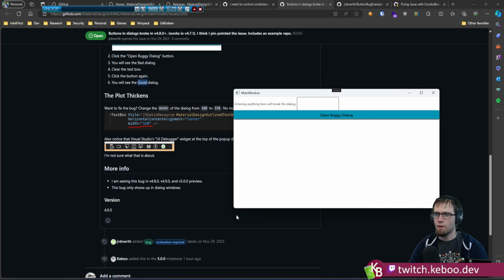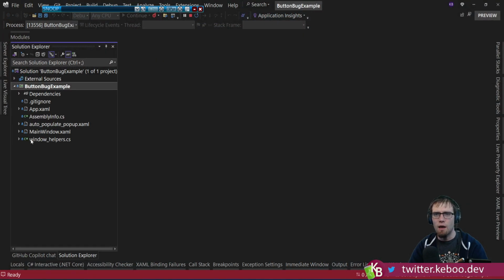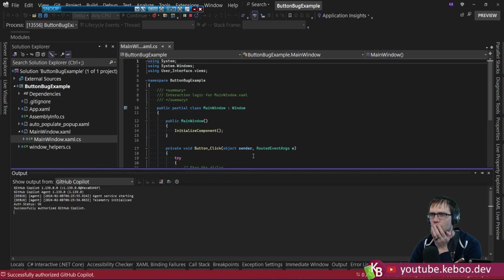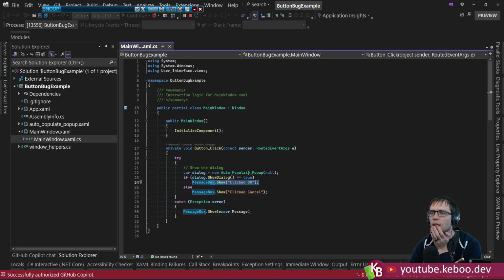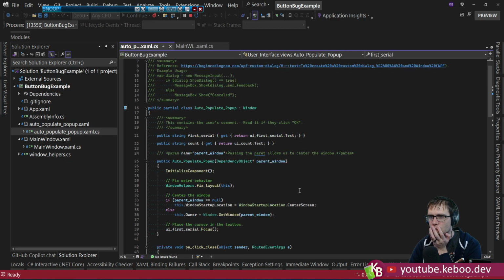Let's go take a look at what this code is doing. I'm realizing after what we just did a moment ago that there's a very real chance that this is an issue with that static call. Ooh, message box. Yuck. Okay. Let's see. It's a demo app. It's okay. Just a demo app.